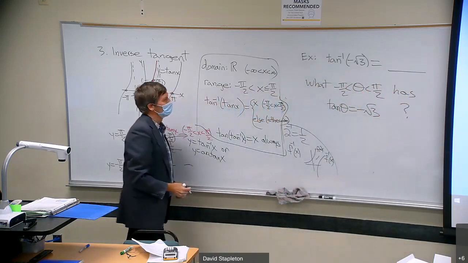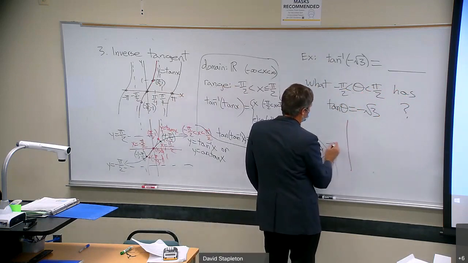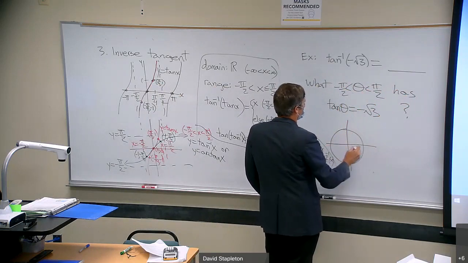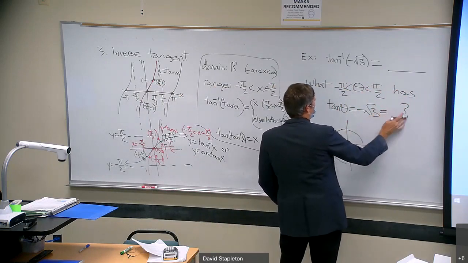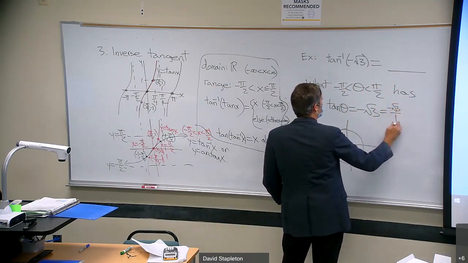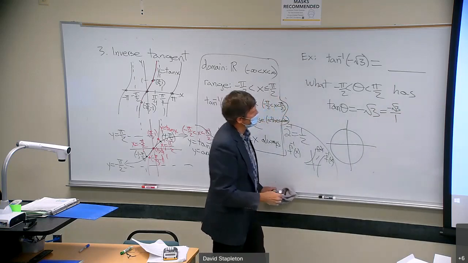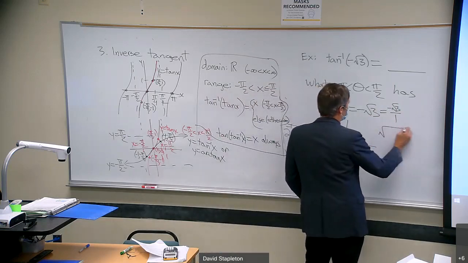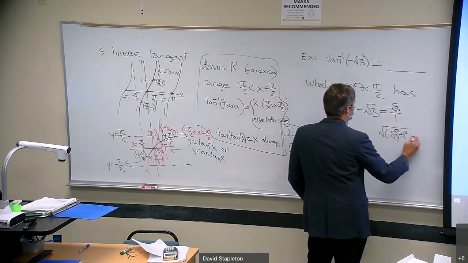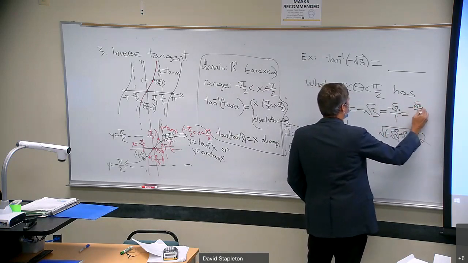How about that? Once again, just like the other ones, we use the unit circle, but remember tangent and cotangent are actually the hard case. We can rewrite this as minus square root 3 over 1, right? That's the same thing. And then to get a corresponding point on the unit circle, divide top and bottom by the root sum squared, right? Minus square root 3 squared plus 1 squared, and square root 4 is 2. I write that as minus square root 3 over 2 over a half.